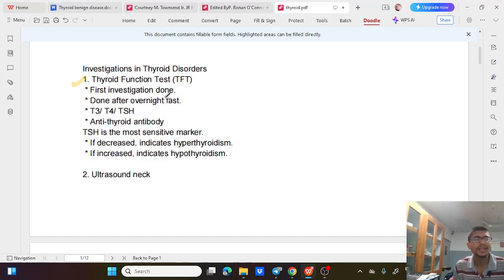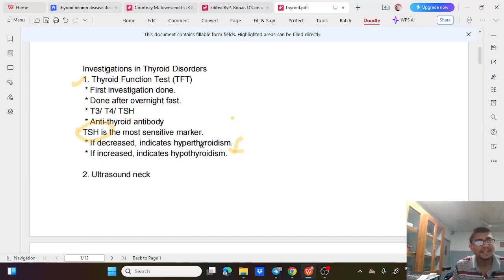So the patient should be NPO after night, after at least 10-12 in the night, and after that in the morning we go for this thyroid function test. And among these, the TSH is the most sensitive marker, and is the most important aspect in the thyroid function test. So if that is decreased, then what do we see?